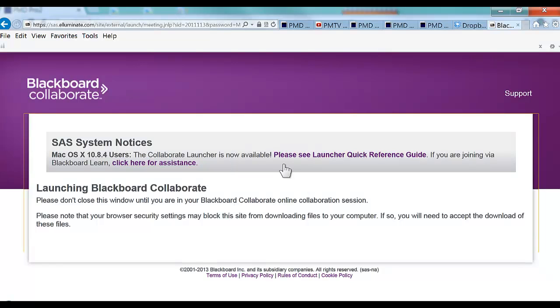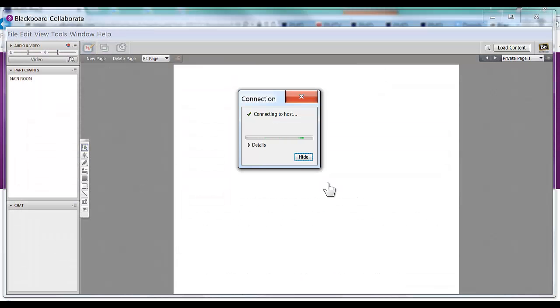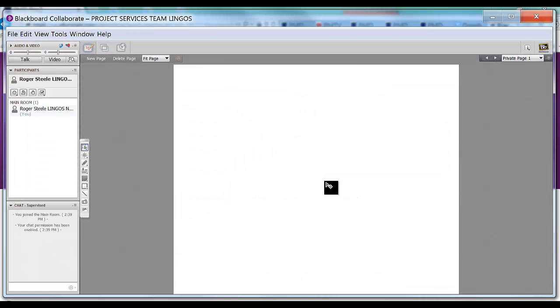It's going to require a Java application the first time you use it, so I suggest that you go ahead and log in right away. Of course, you won't find anyone else on the site when you log in until the class begins, but you should see something like this.